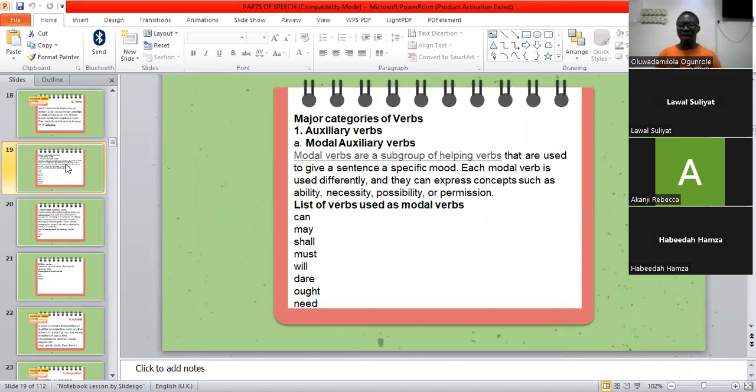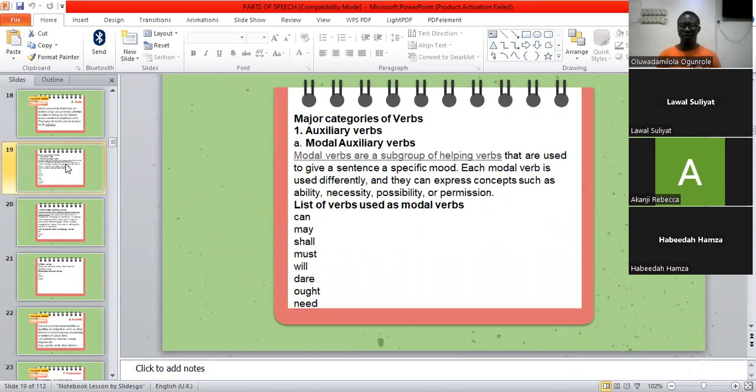It means that action or that event may actually come to pass or may not come to pass, because it is based on the possibility of affirming it coming to pass or not coming to pass. And it would be wrong for me to say that I want to show capacity and I use the verb may. Take, for instance, I want to tell somebody that I have the capacity to do something, and then I go ahead and say I may do it. It sends a wrong message to the person.